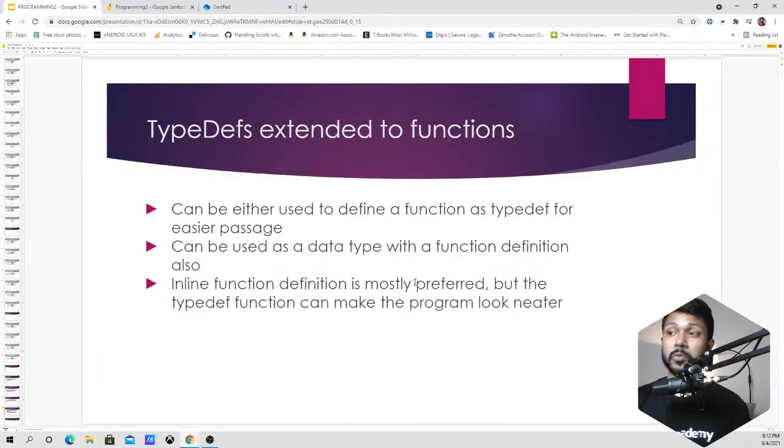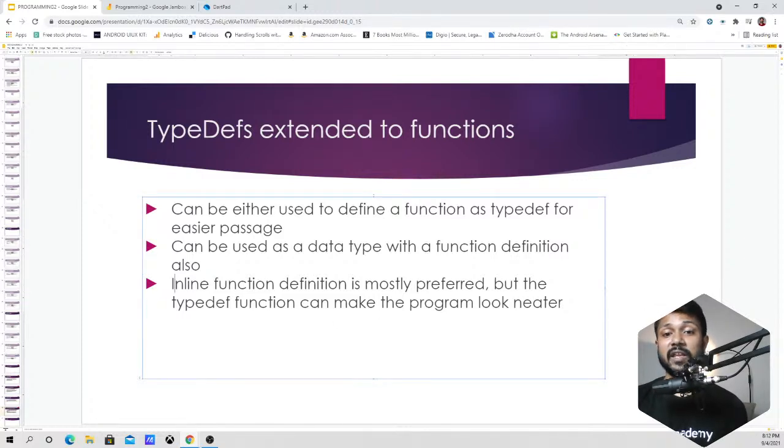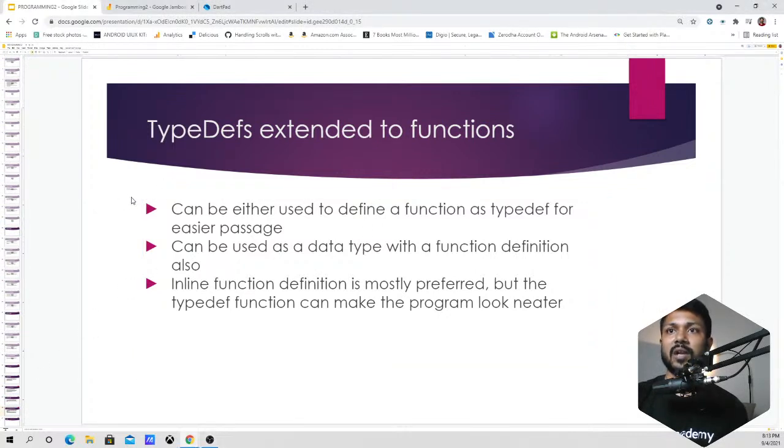And one more important thing is to make sure to use typedefs efficiently, not clutter your whole page. It's also important to keep in mind that typedefs, as the name suggests, are for defining data types only, nothing more than that, nothing less than that. So don't do anything outside the concept of typedef, which might hinder your program. Typedefs should be used as minimally as possible, and it's not important to always use typedefs. You can even define everything by the base data type itself. Nothing's going to change much, right? So that's what I really wanted to cover.